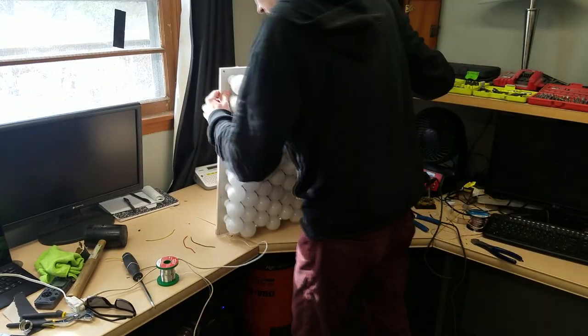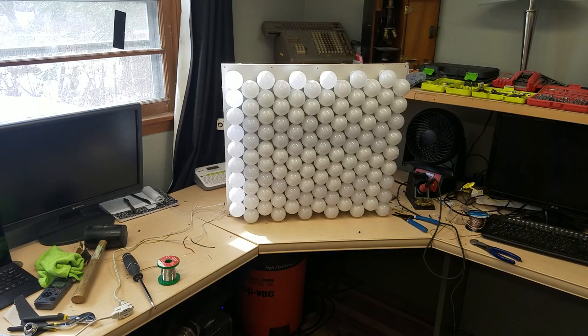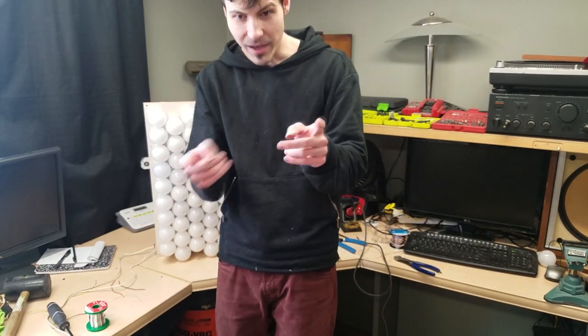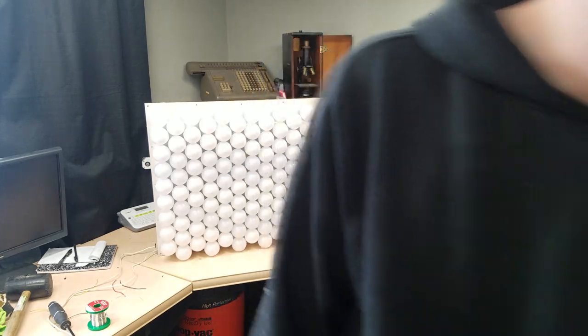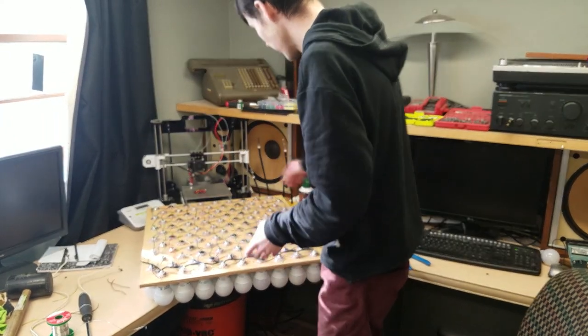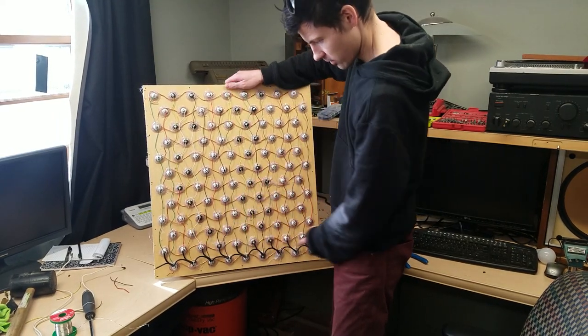Who's ready to blow some fuses? Yeah! This is safe. I'm gonna go every other, because I didn't wire half of them! That's why I'm feeling smart. I lied before. The wiring wasn't done. I forgot to jumper to half the bulbs, but now I have, and here they're jumpered.